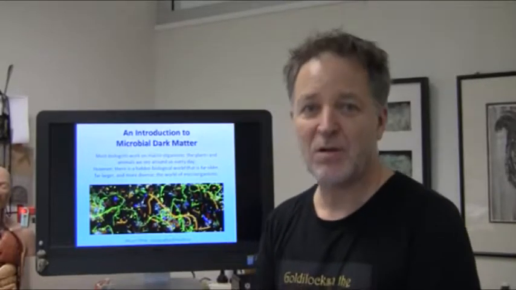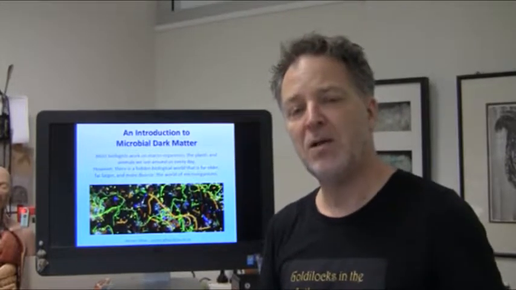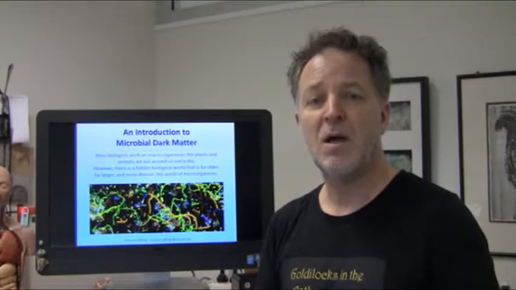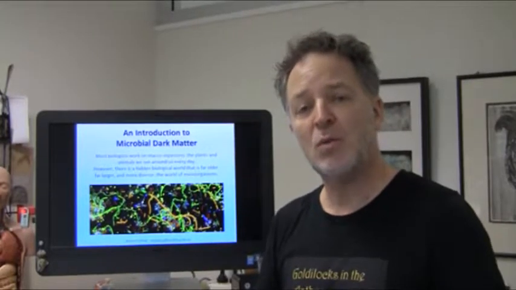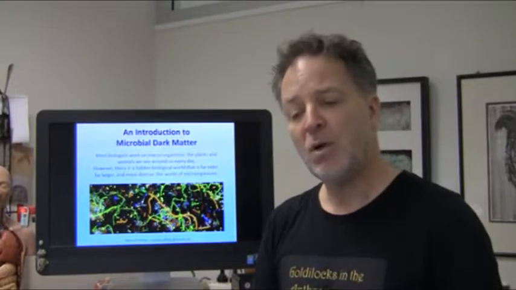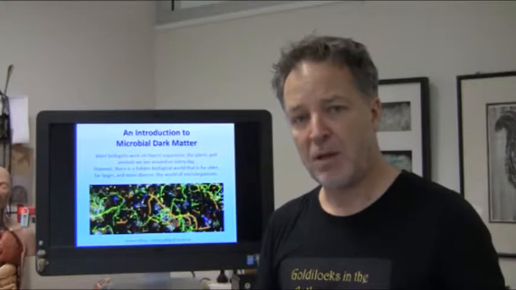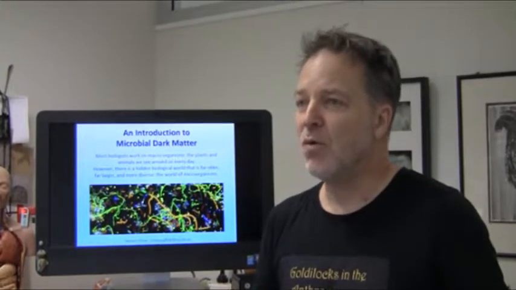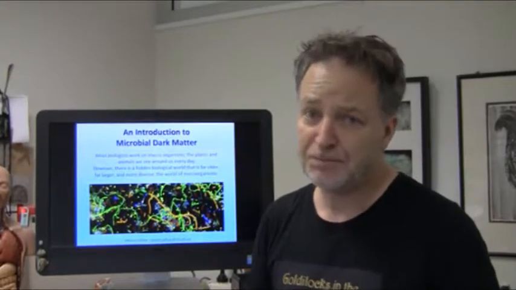I'm a Professor of Molecular Evolution at Macquarie University, and my main research interest is in human impacts on the living world. How does what humans do affect all of the other organisms on the planet? What I'm going to talk about today is microbial dark matter. And by this I mean the unsuspected world of microorganisms that we're only just beginning to explore.